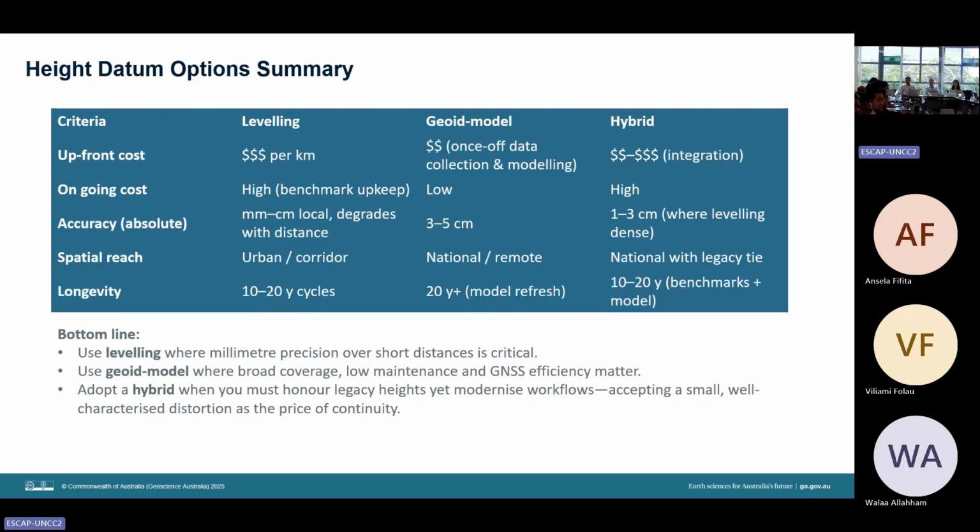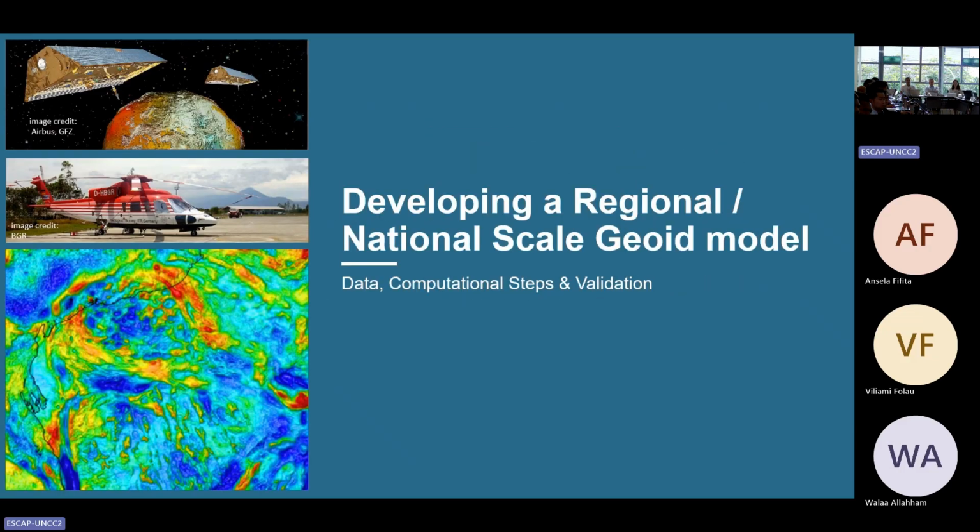So yeah, the next few slides I've got here really just give an overview of the process to compute a regional scale geoid model. We're going to touch on the data that goes into it and very lightly on some of the computational steps. It's very mathematical, and I've really tried to step back from the equations and just provide an overview of the data that's going in. But if anybody would like more detail, I'm very happy to provide it.